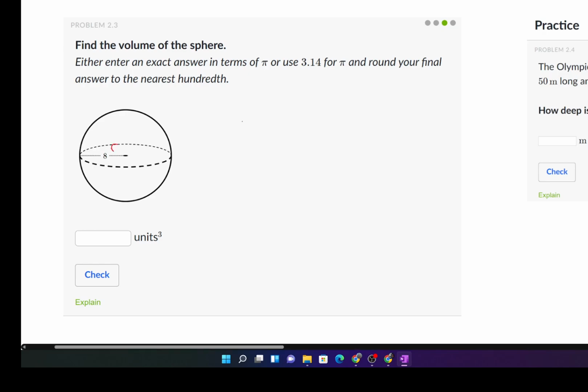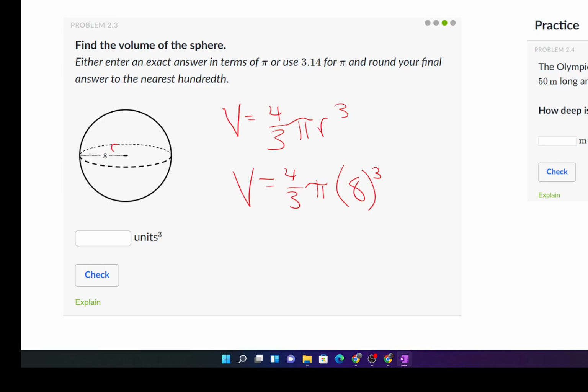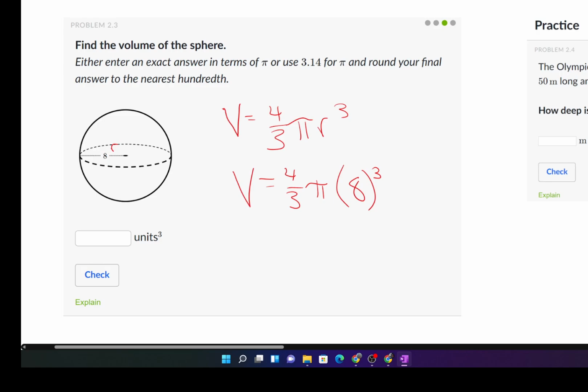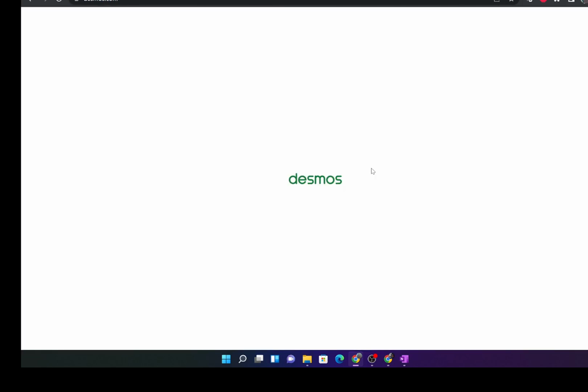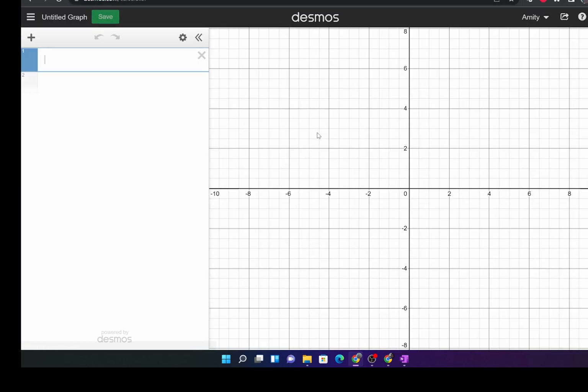Anyway, this is my radius. So volume of a sphere is 4/3 pi r cubed, and I want to say then that the volume will be 4/3 pi and 8 cubed. And go ahead and put that into Desmos in the following way. You know how I like to have my pi be there? Well, the reason for that is because then I have less things to type into Desmos. So all I'm going to type into Desmos, ready, is the 4/3, and then the 8 being cubed.